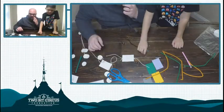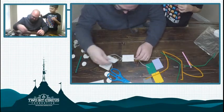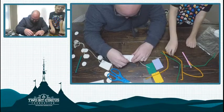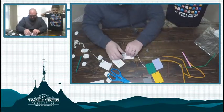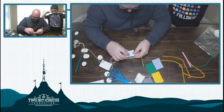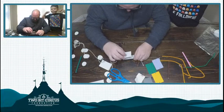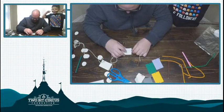Okay, how about this? Can we try the guy on the bike now? Hey, Robert, let's try this. Okay. I think this is almost centered. Let's try. I'm going to pull this one off. You're having fun with those pipe cleaners, huh? All right, wheels down, handlebars down.